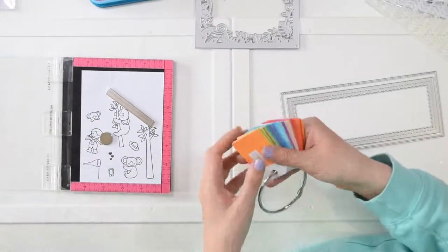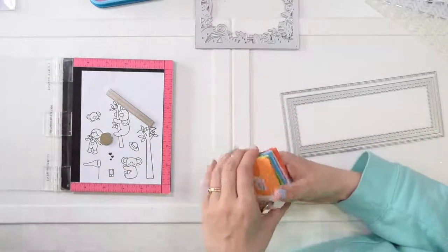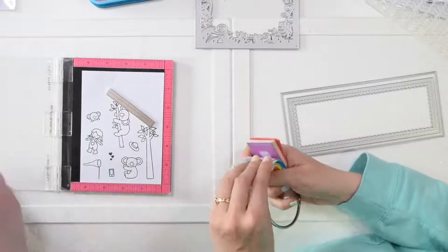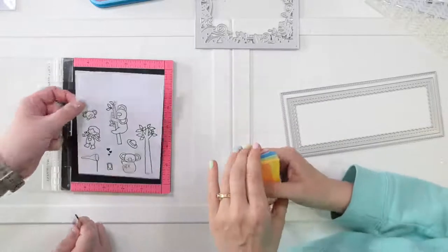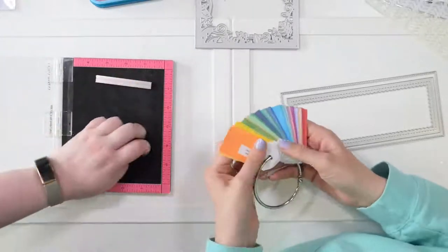I like it. And we have a similar swatch out in the Heffy HQ with our cardstock colors, but I feel like we need to do cardstock swatches and keep it in the craft room as well. Yeah, I think we should. All right.